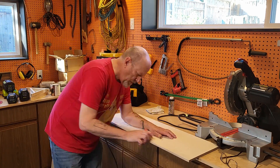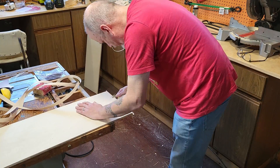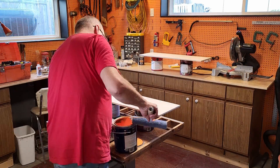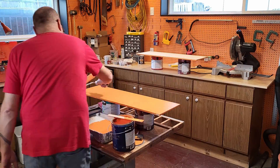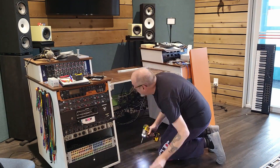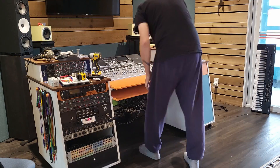I always do iron-on edging on plywood because I like the look better than raw ply. That requires ironing on the edging and using an exacto blade — the trick is to do small cuts and figure out which direction causes the blade to move away from the board, then only go in that direction so you won't gouge the plywood itself. Once trimmed up nice and neat, I applied my famous orange paint — called 'Construction Zone' from Home Depot — which we've used throughout the house as an accent color for a mid-century modern vibe. I did one coat, then a light sanding with very fine grit paper the next day, then got everything assembled with all the cabling put back.